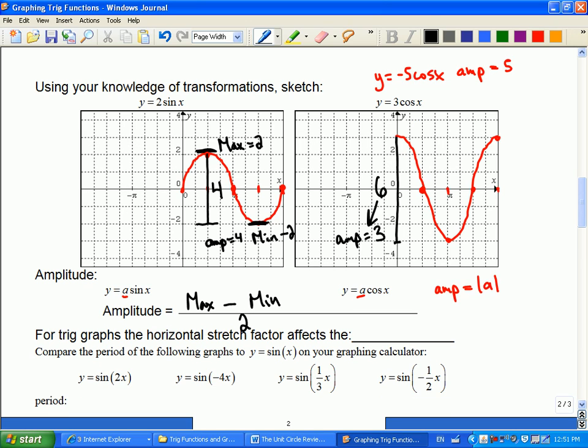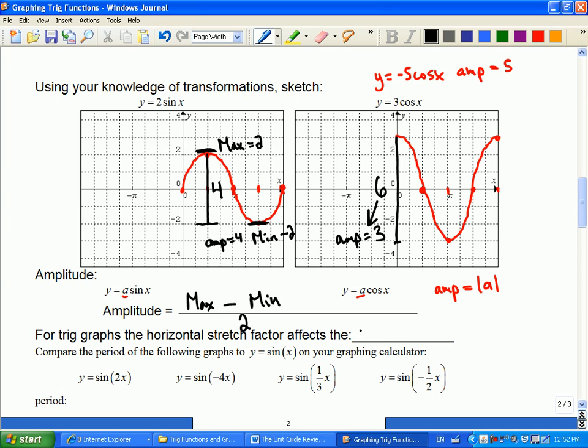So that's vertical stretching. We call it the amplitude. The next thing we're going to do is mess around with the horizontal stretch factor. If you're wondering why there are different names for the same things we already did in transformations, it's because these things have so many applications that physicists did more work with them before math did. So by the time they were done, they had all these names for stuff like a phase shift, which is coming up. And you may go, well, what's a phase shift? Well, it's a horizontal stretch. It's just a term that came up because they beat us to it, I guess.